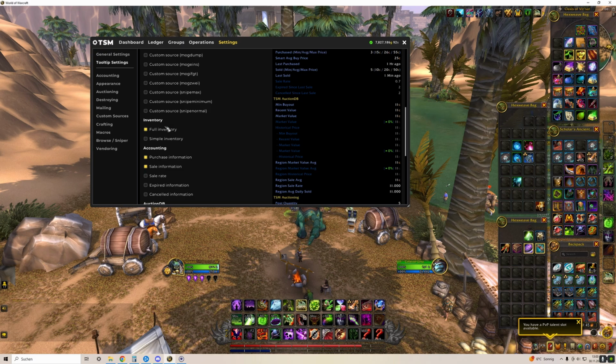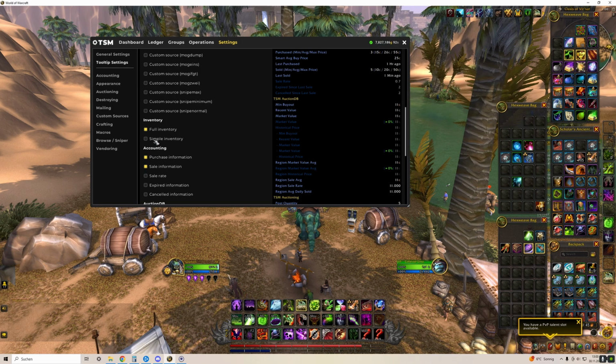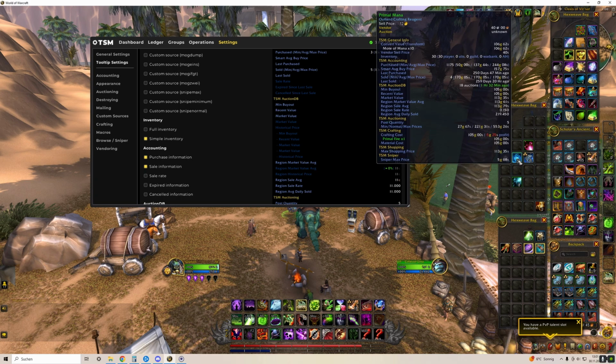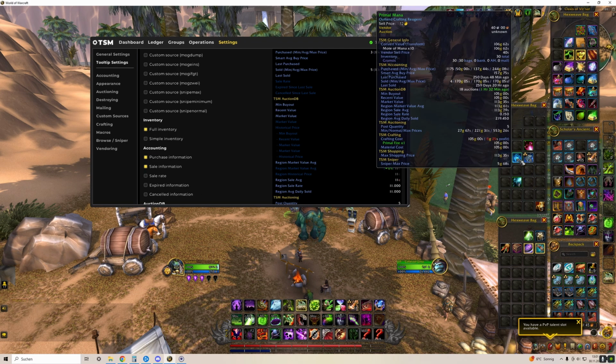And then we have the inventory tab in our tooltip settings. Simple inventory or full inventory. Let's say you have the full inventory. So you get the character's name displayed in your inventory information. I got 30 on my character Gramos. 30 are in my bags, 0 of them in my bank, 0 on the auction house, and 0 in my mailbox. But when we move it to the simple inventory, we just get the information that we got 30 left on a player. Okay, so the information is simple but not full. So I would like to have the full inventory information instead of this simple one in here.